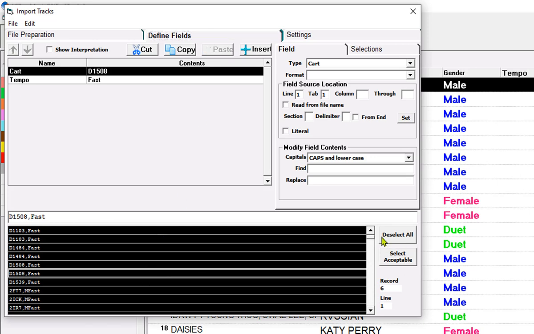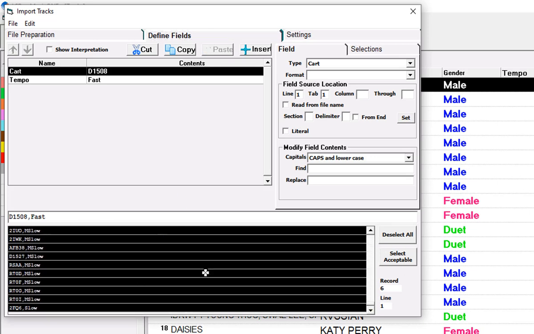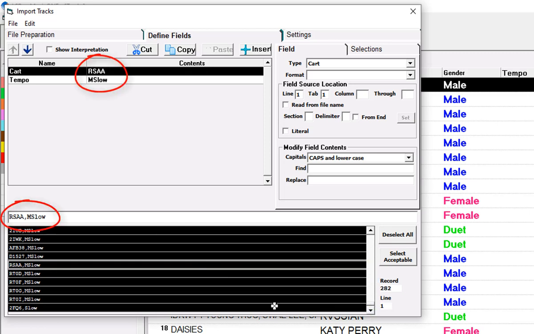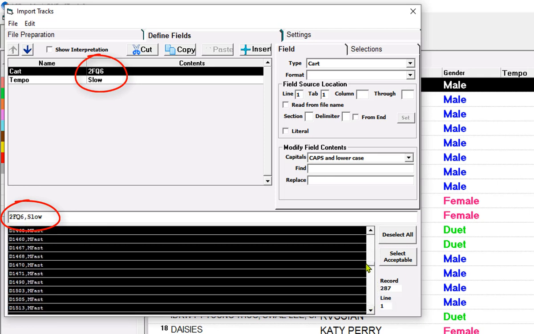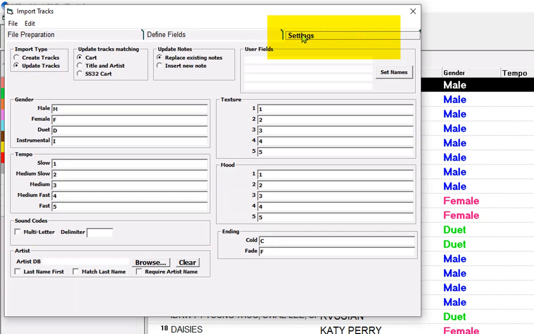Now, the data in a comma-separated file is always really consistent, but I like to check anyway. Scroll up and down in the window down below here, and click on a record here and there, and look up above and make sure that the info about that record is showing properly. The data file has the spelling of the tempos like this, so I type in the match for the 5 tempos to reflect what MusicONE is going to be looking for in the text file.